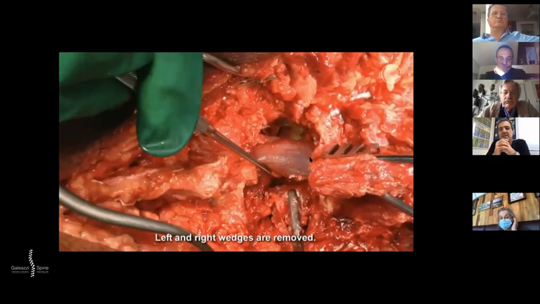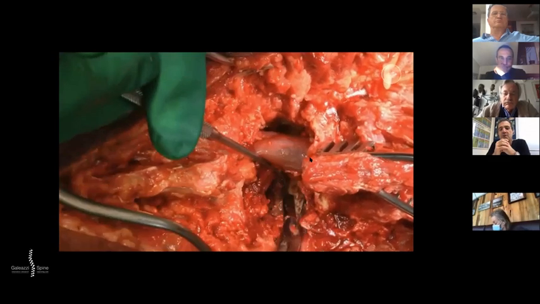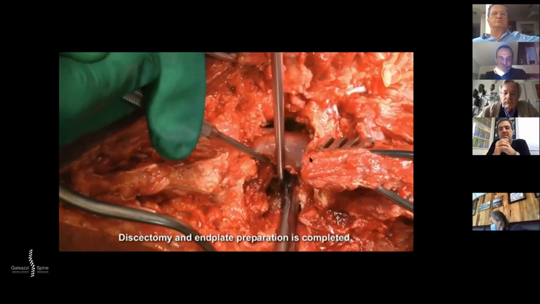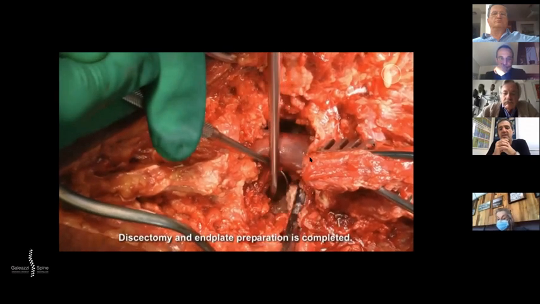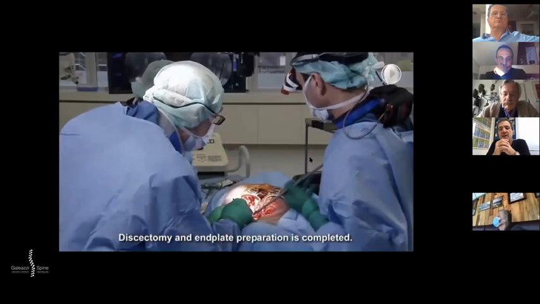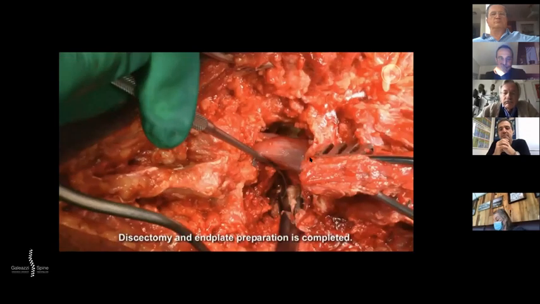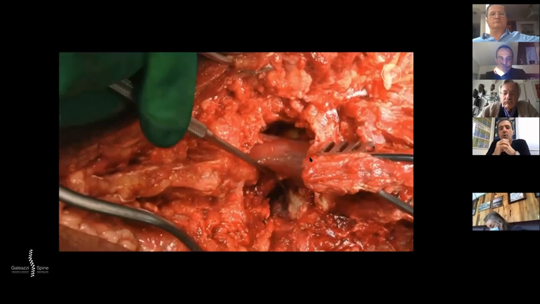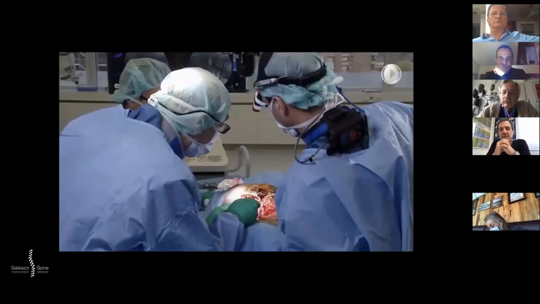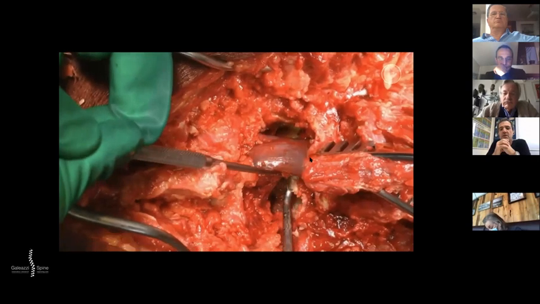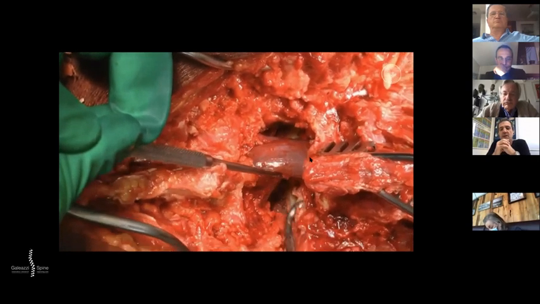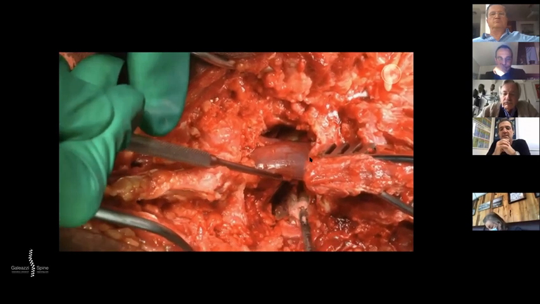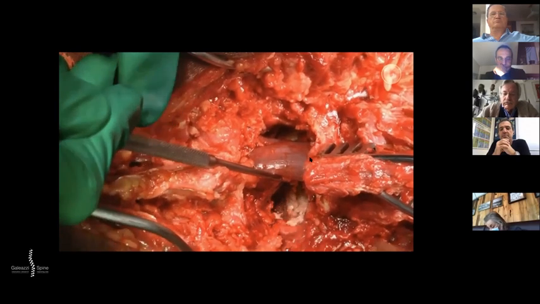And that's it. You can see the 2 big triangular pieces, then you remove the remaining disc in the front, if you didn't before. And now you're ready for doing a bone-to-bone fusion around this pedicle subtraction osteotomy. You can see how the spine has been mobilized very strongly.